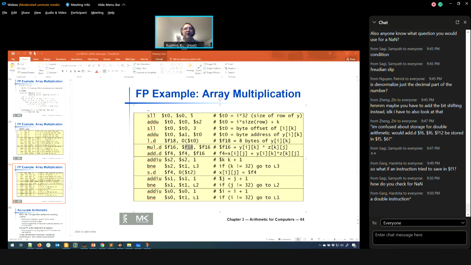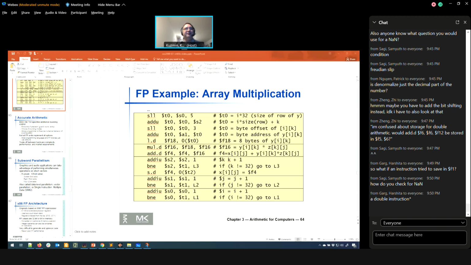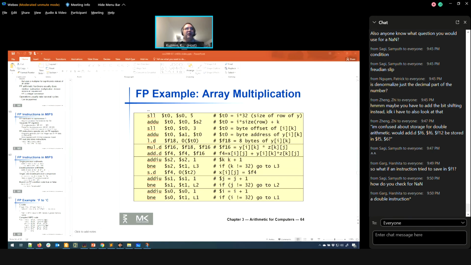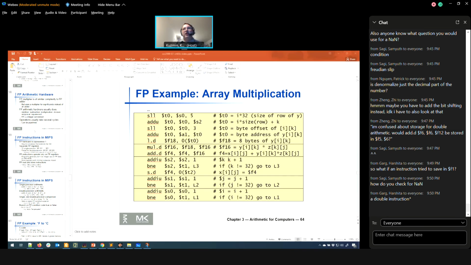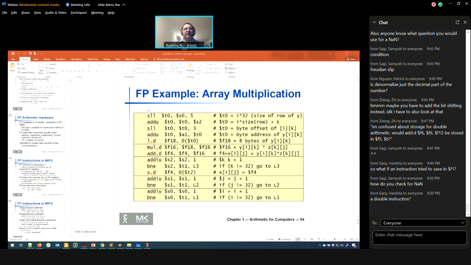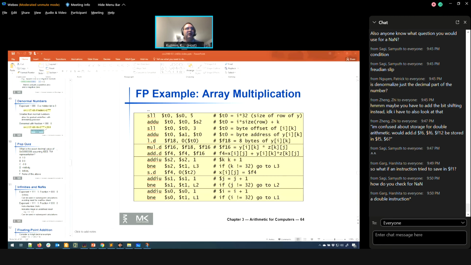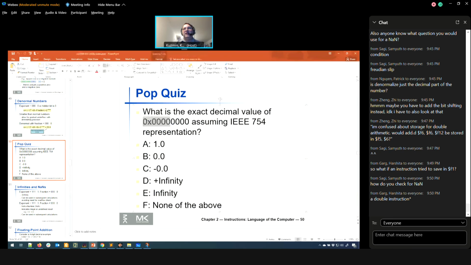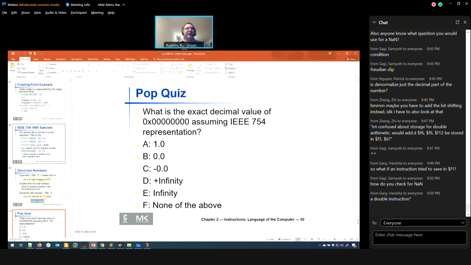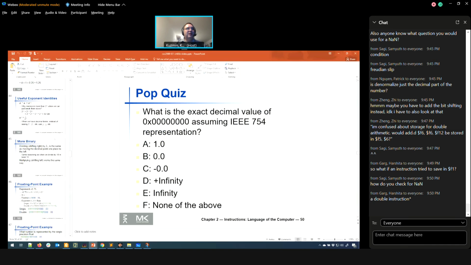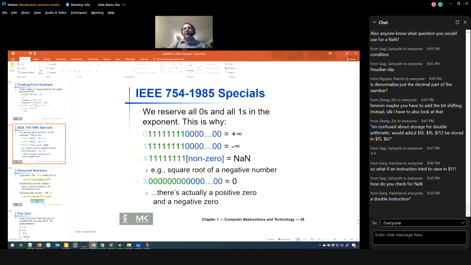How do you check for not a number? There's a very easy thing that you can do. You can just look at the hexadecimal value. Recall homework 4: how did you know that some value is infinity? You just convert it to hex, and then you can compare it like that. So let me see where we are. This hexadecimal value, you know what it represents, right? And if we go with infinities and NaNs, you know how they are encoded. So you can just go by that.